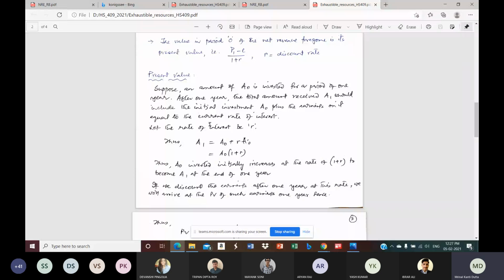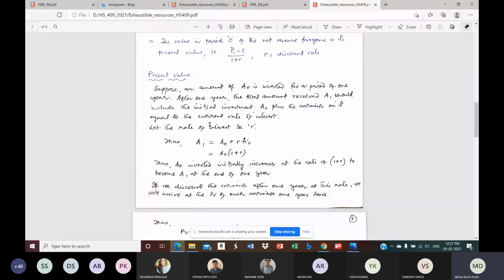So when we are considering that the marginal cost of extraction is very low relative to the price of the resource, in that case you can rewrite this equation as P1 equal to P naught into 1 plus R. So that basically means that along the optimal path, resource prices grow at the discount rate, because P1 is equal to P naught into 1 plus R. So the price, P naught, is growing at the rate of the discount rate. The higher the discount rate, the faster the rise of resource price along the optimum path.